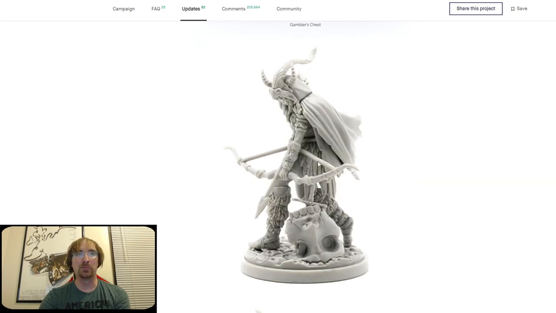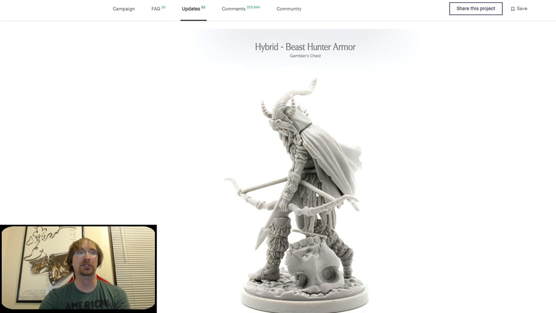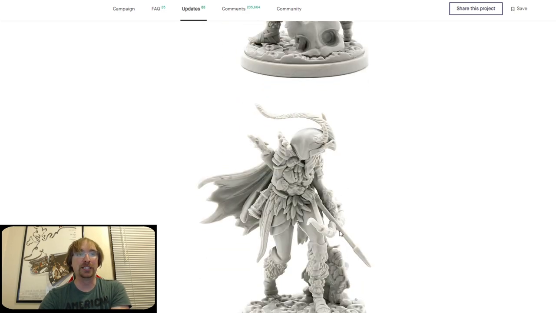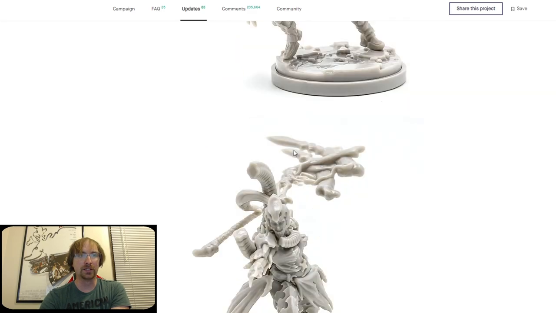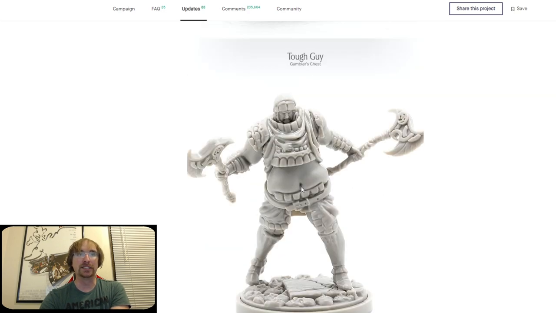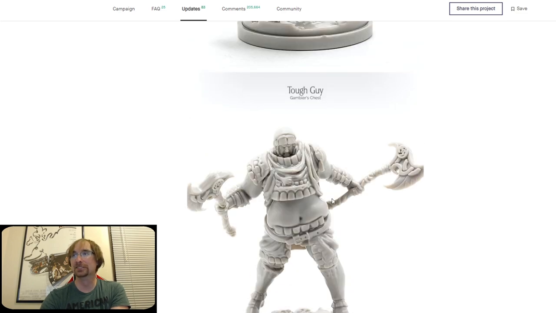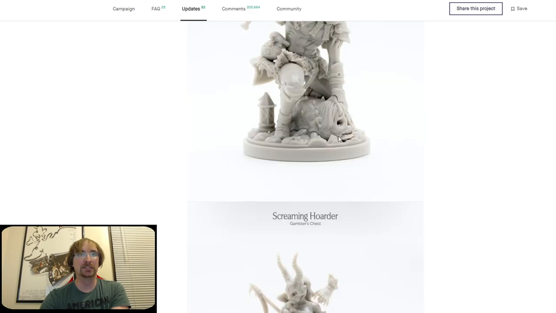This is my favorite sculpt of all of them, and my most favorite, the Hybrid Beast Armor. I've been looking forward to this because, just based on what it looks like for the gear, it's going to be amazing. These are cool. Again, cool, cool. Yep, this is awesome. I like the fact that he's not your basic looking guy. That's awesome. These are all amazing. Okay, awesome.